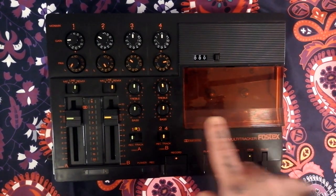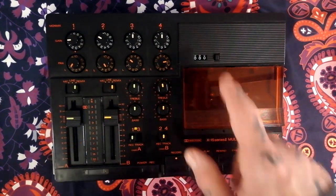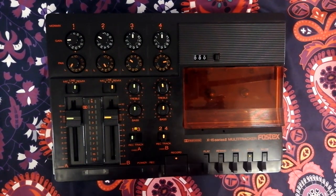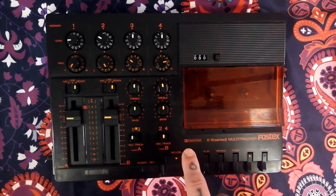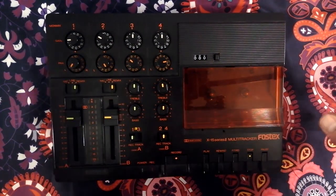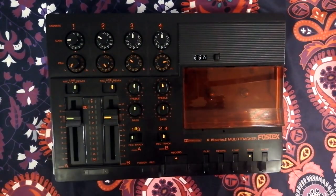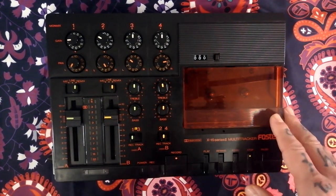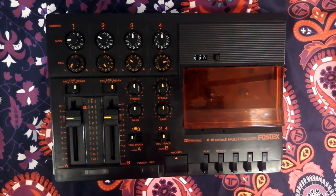It is quite cheap in the secondhand market. I actually had so many problems with shorts and more cables breaking on the board with the oscillators and power conditioning that I bought another one — I think I paid about £40 — and did some Frankensteining, taking working parts from more than one unit to make one working one. You can get these really cheap on UK eBay, at least at the time I'm making this video, which is early 2021.